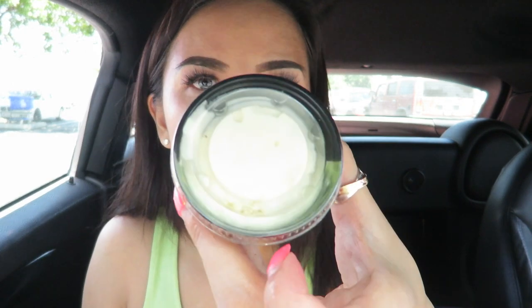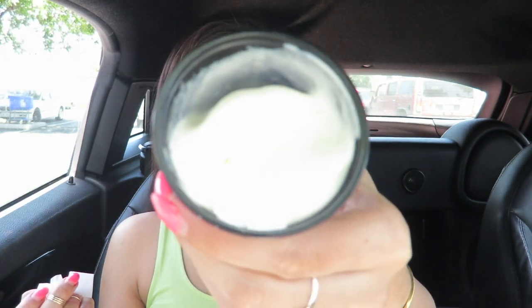They gave me wet naps here. They gave me a lot, actually. Here's the ice cream they gave me. Let me try this out. I don't know if the Blazin one comes with ice cream either, because I've never had Buffalo Wild Wings before. This is good. This definitely helps it.